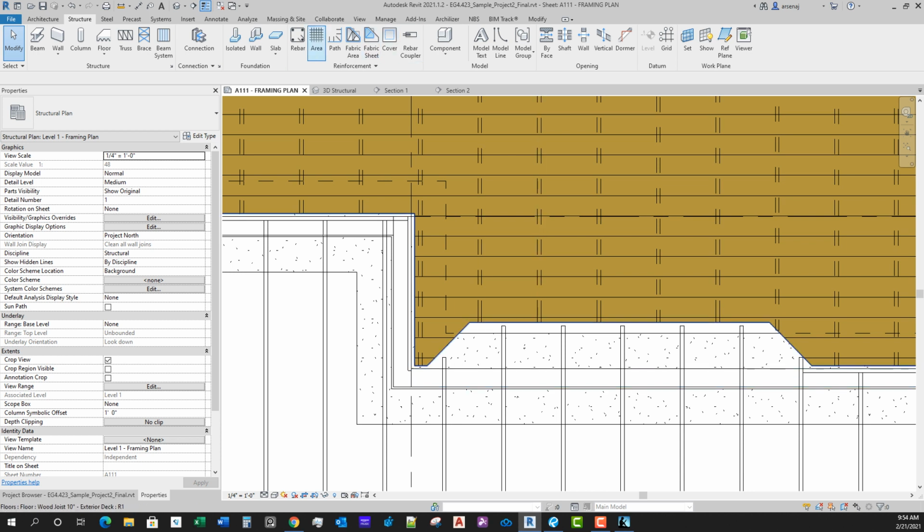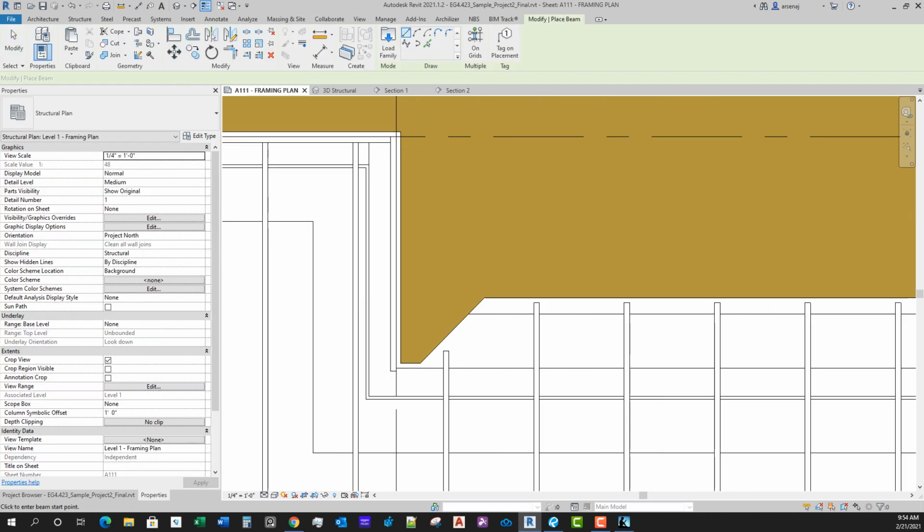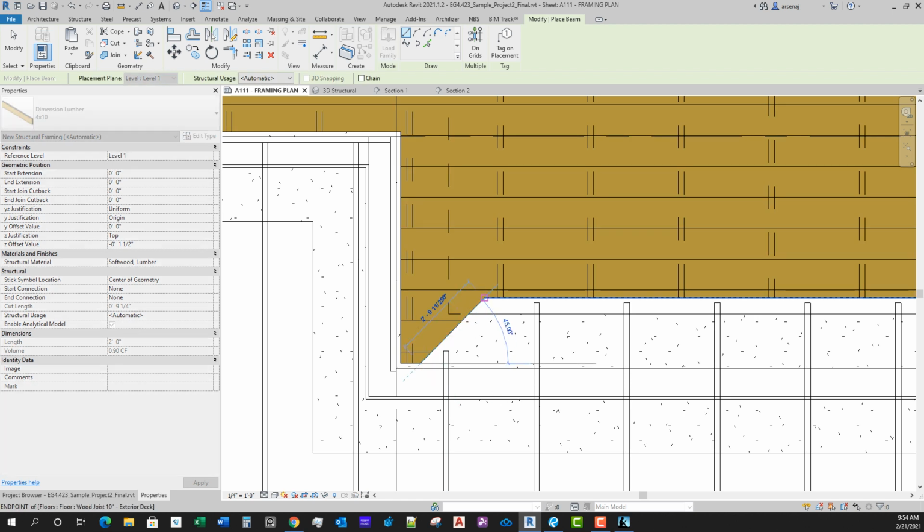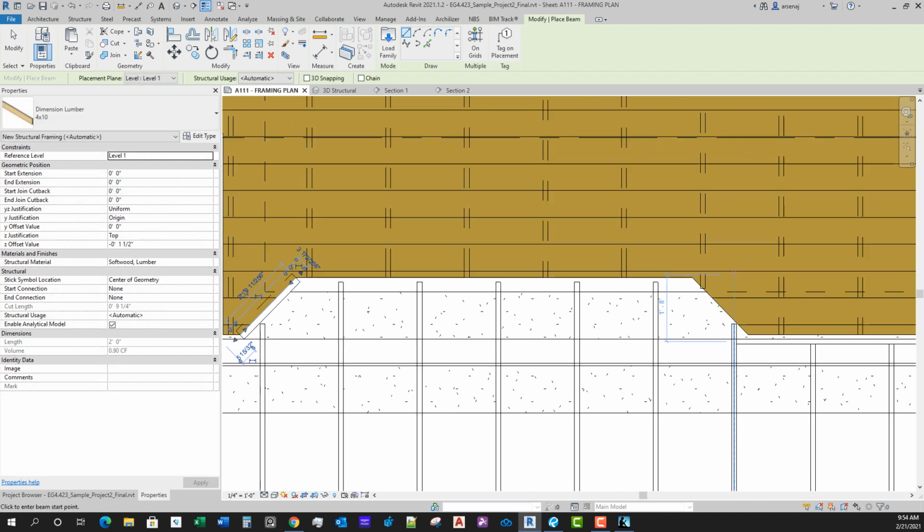And I think I'm going to place the beam here too at this little bump out so that these joists have something to hold on to. And I can clean things up once I get them placed.